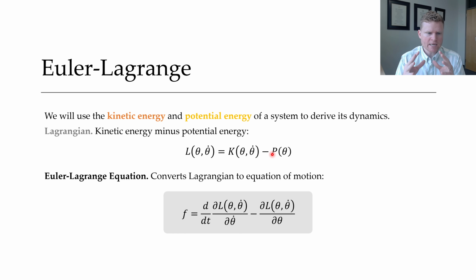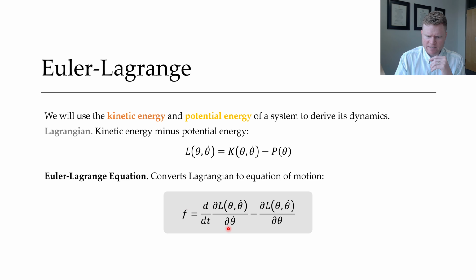All right, so the key idea is I'm going to take this Lagrangian, and I can use the Euler-Lagrange equation to convert that into an equation of motion, to convert it into my system's dynamics. And here's that Euler-Lagrange equation. I've got F, which is the output. Again, I'm thinking about this just for our simple point mass, where I was looking at a scalar, like just thinking about the 1 degree of freedom system. And so F would just be the force that I'm applying to that point mass.